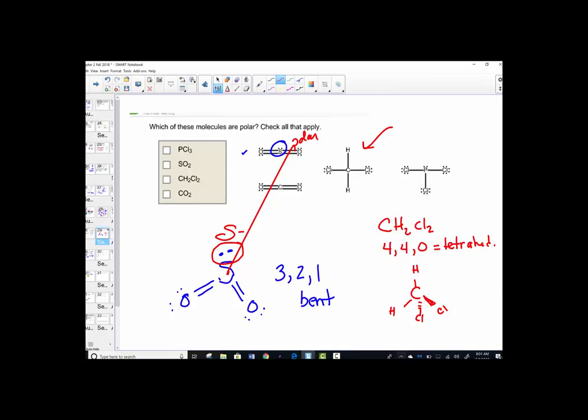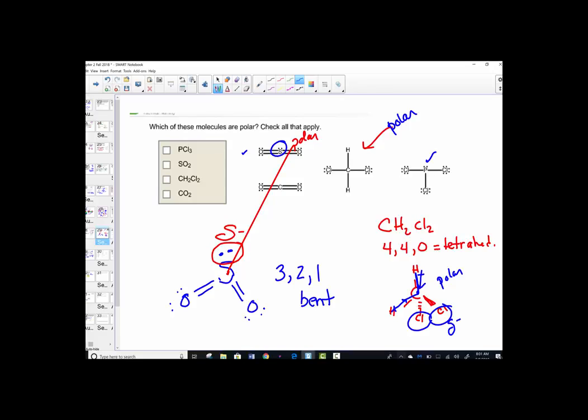So now we can clearly see the chlorines are very electron rich. The hydrogens are very electron deficient. Because if I stand in the center and I look 2 directions and see hydrogen, I look 2 directions and see chlorine, they are not the same in all directions. This is actually a polar molecule. Easier to see when you look at the geometry.